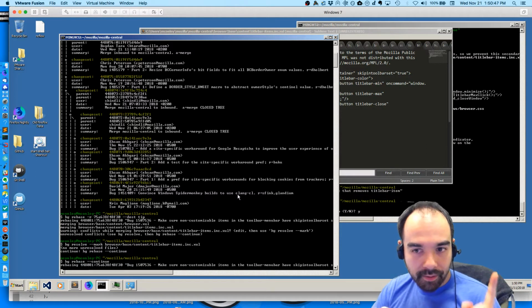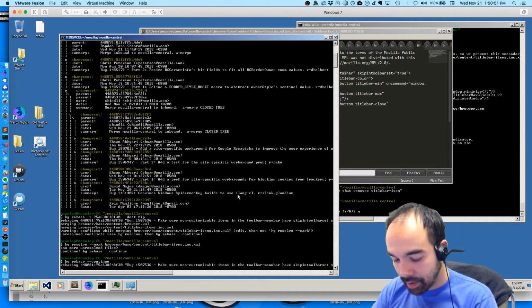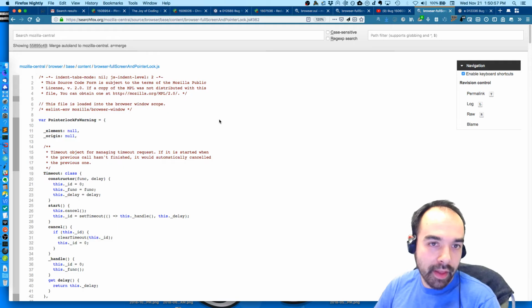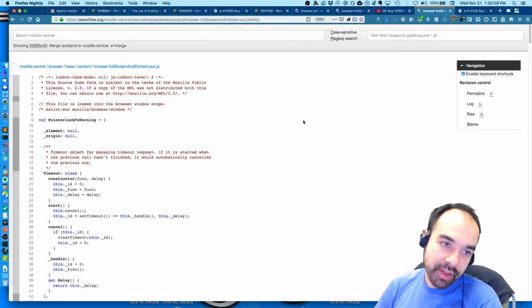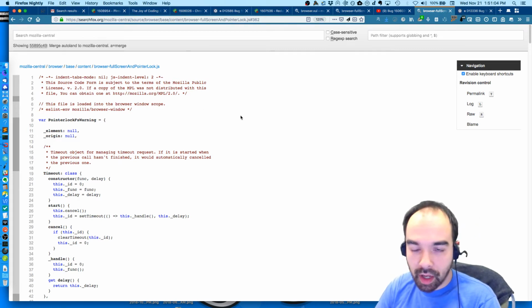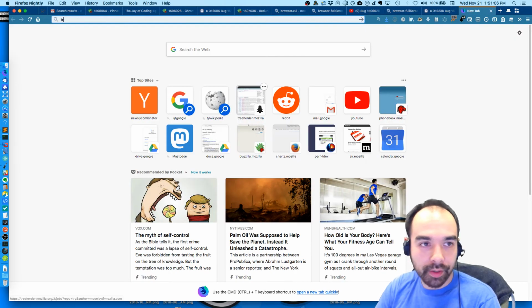I don't actually have this VM set up to submit patches to Phabricator yet. So that's a pain. So what I'll do is I will push this to try, and then I will pull it down from this, my host machine, and push to review from my host machine. It's a little convoluted, but should work.